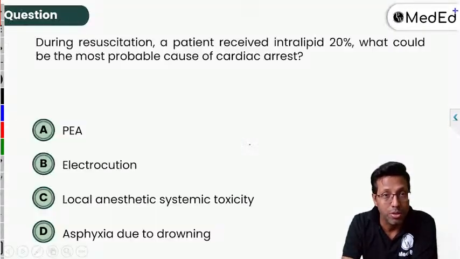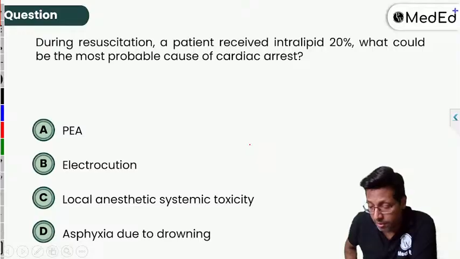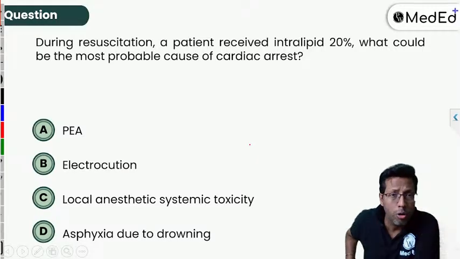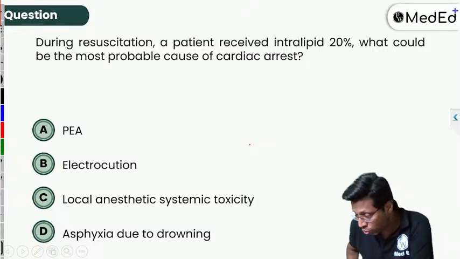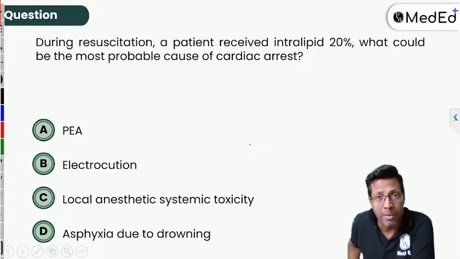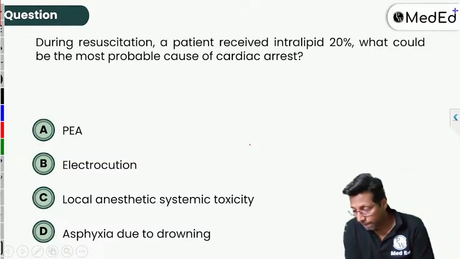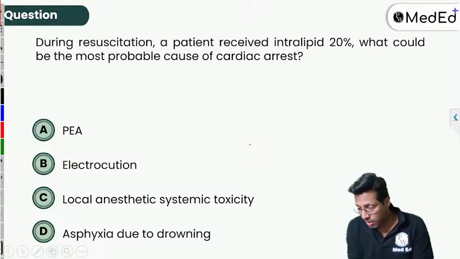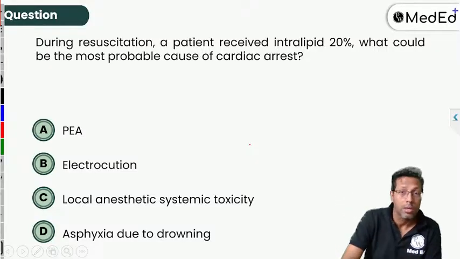Okay, next question. During resuscitation, the patient received intralipid 20%. So what could be the most probable cause of cardiac arrest? Dr. Sombhadra Das says blue. Yes, blue. But I'll take the colors later on. Okay, so Dr. Arpit, Dr. Poo, Dr. Sangeeta, Dr. Som Shubhra and the rest have given the answer. Dr. Das, your answer is a bit different. It will not be last asphyxia.